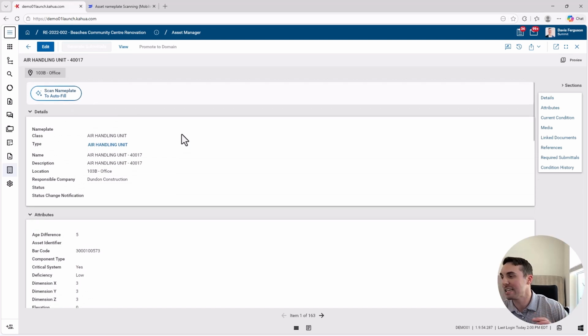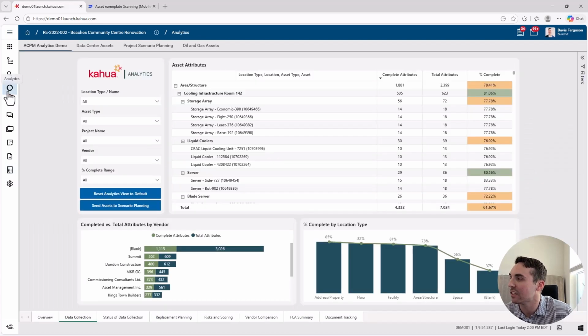We have all this asset information floating around Kahua. Well, how do we organize it? How do we see trends? How do we know what we need to replace in the years to come? Well, to best do that, we'll utilize Kahua's analytics tool. What this is, is Microsoft Power BI embedded in Kahua. I don't need a Power BI license to access these dashboards or visualize this data. And in here, as long as it's a metric in Kahua, I can push it to these dashboards.